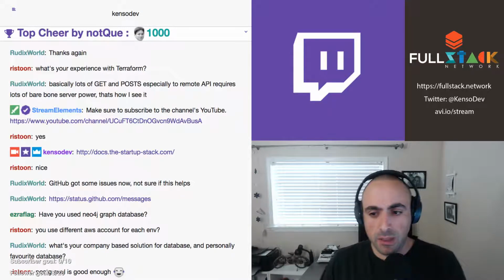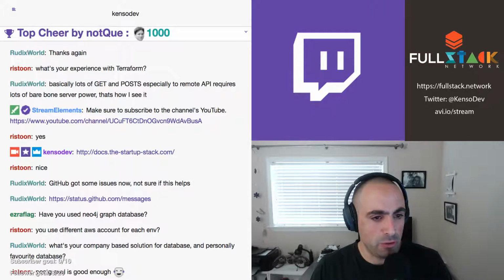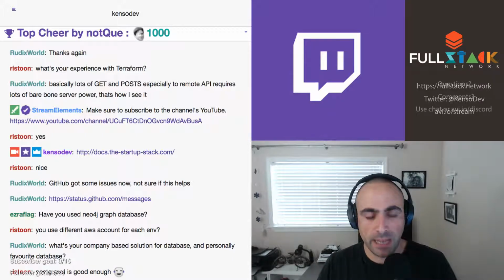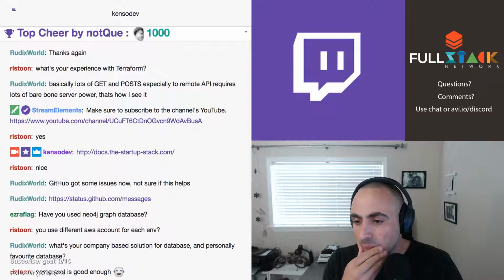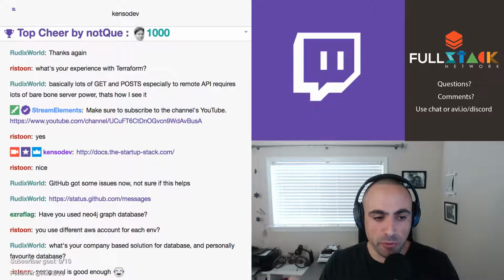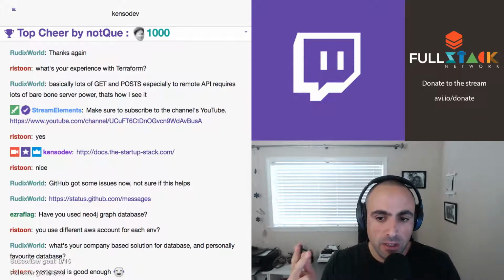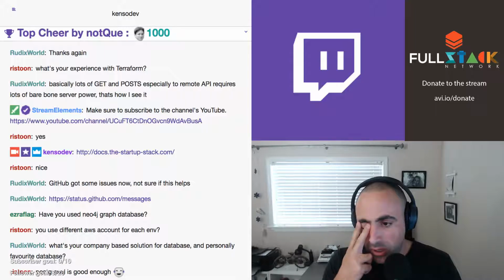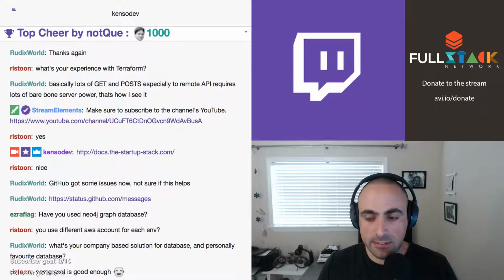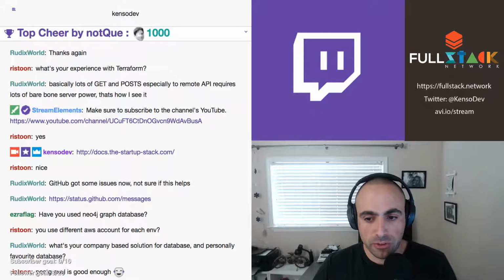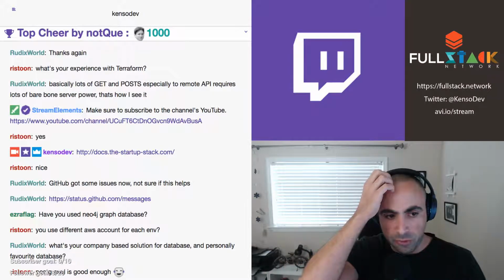We use Elasticsearch, we use Memcached, we use DynamoDB. DynamoDB is used for configuration, so all app configuration is stored in DynamoDB. Memcached is used for caching. We use Elasticsearch for searching and indexing, and Postgres is the main persistence layer for all of the services.